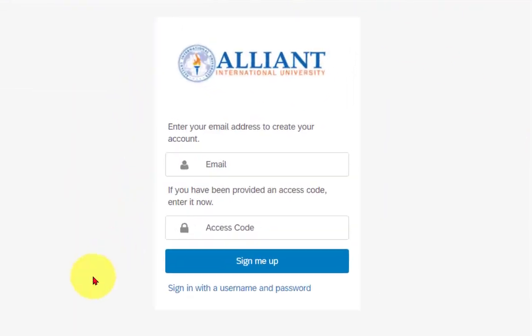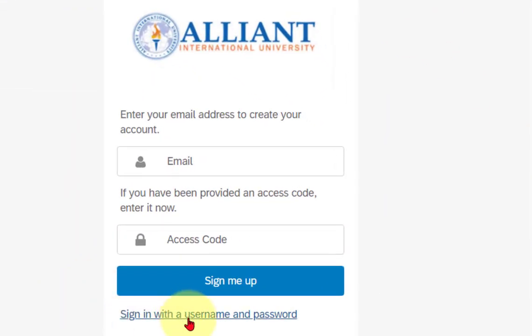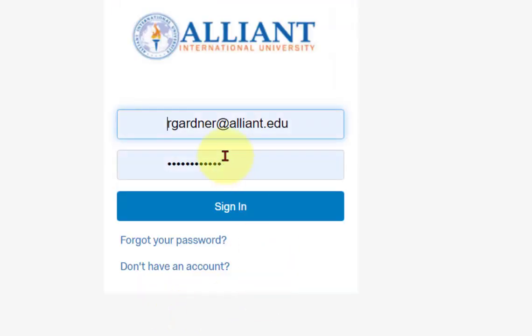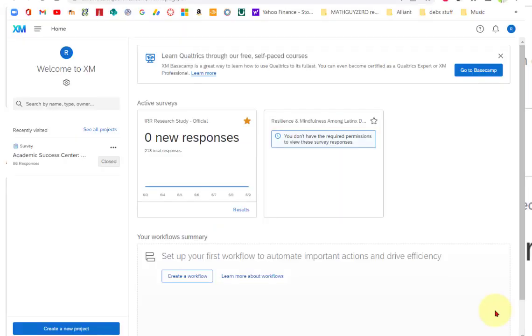Okay, so if you already have an account, you're going to go to this one, which I do. And if you don't have an account, you're going to have to be signed up. So click that link. But since I already have an account, I'm going to go ahead and click that page. And it has me memorized. So I'm going to click here, and we're going to go directly to the Qualtrics front page.